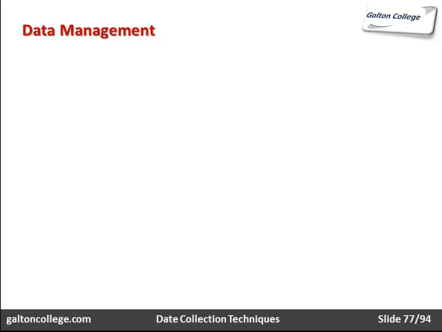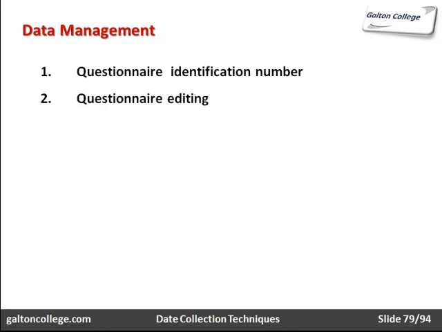Now, data management, having conducted the whole exercise, well, the questionnaire should have an identification number. That makes it easy, particularly if there are several questionnaires running at the same time in the office. So there should be a particular one which marks it off and which means it can be easily referred to. The questionnaire will need editing to make sure it's appropriate before it's used, and afterwards to ensure that it can be coded easily and the results taken out.